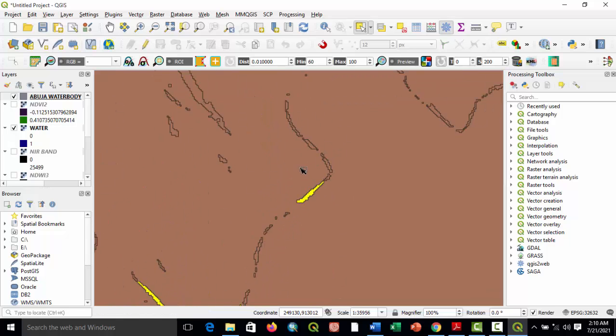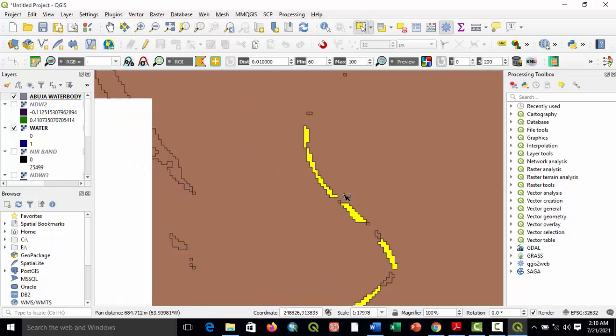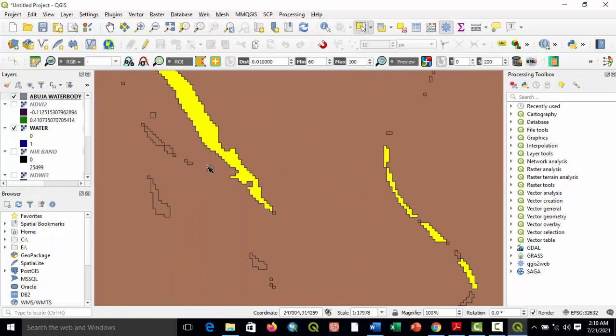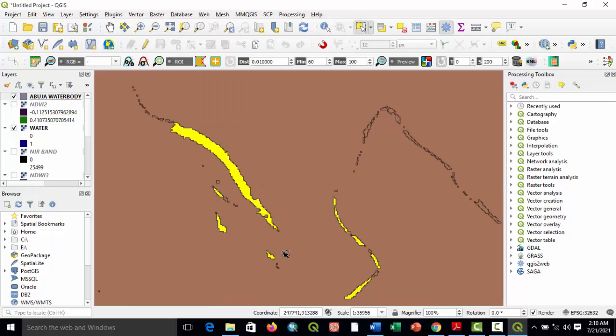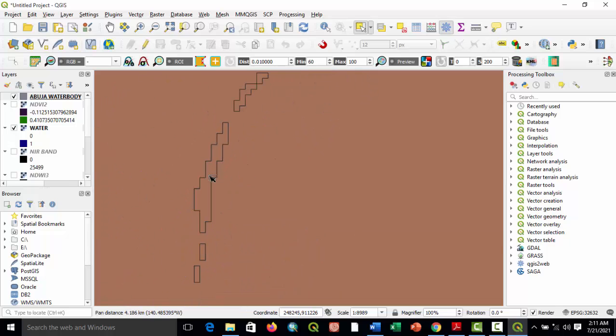So you can see. So press down your shift key while selecting, so it will select all. You can see. So now the next thing, let's try to select these areas too.